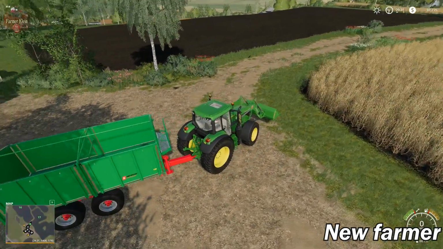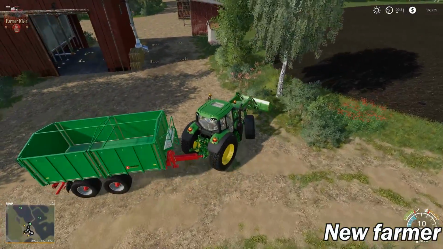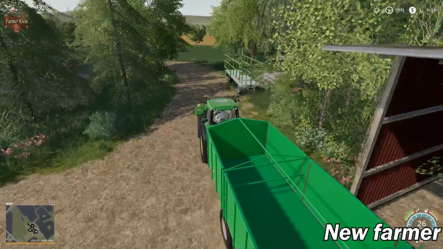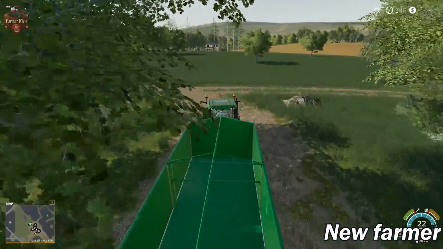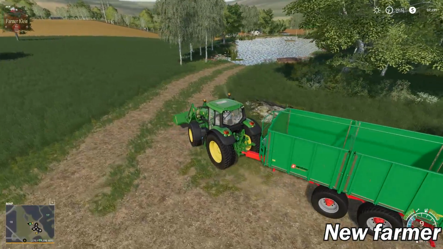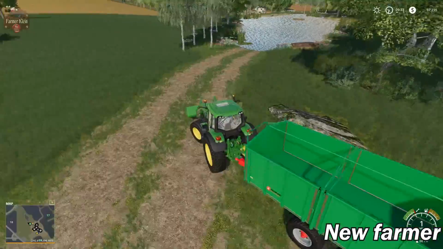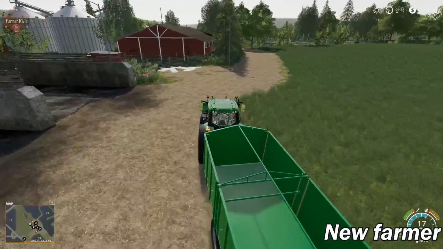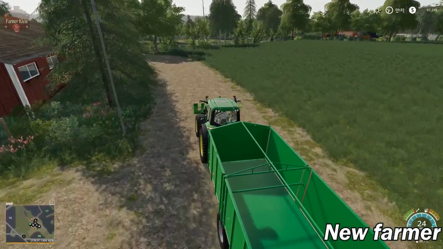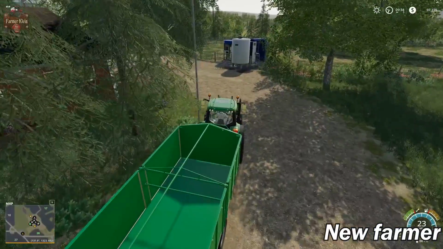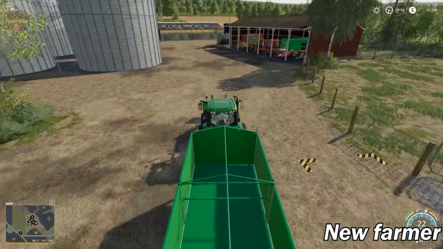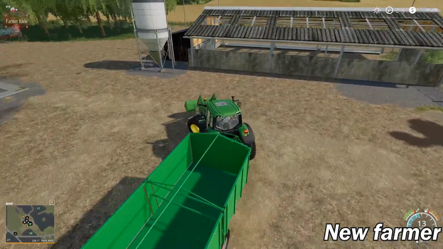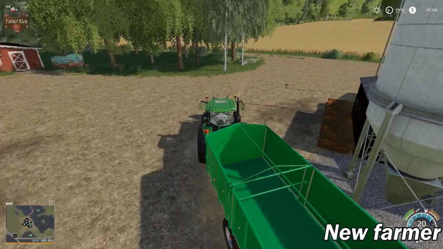That's the road that goes over to the farmhouse, down to the main road. A little road here going down to a pond. This is the road I was looking for.